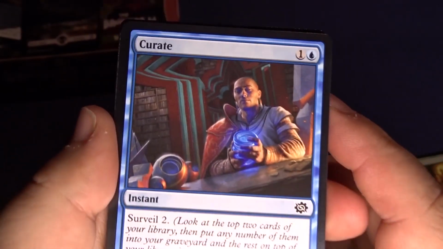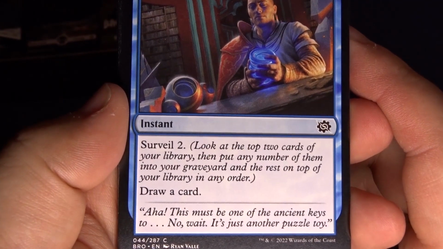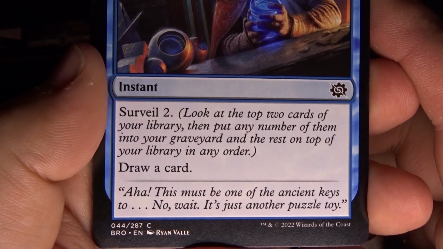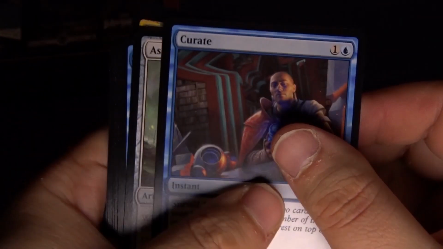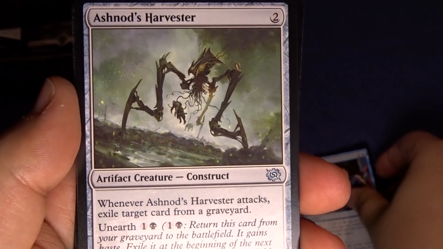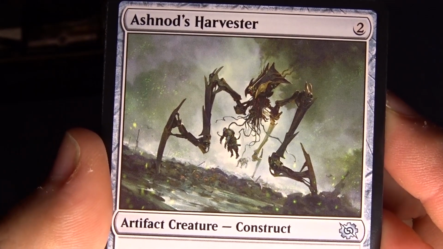Curate. It's one of those I didn't remember, but we already have one. Yeah, the Puzzle Toy, I really didn't remember it. I think it was early on, so that's why, I guess.